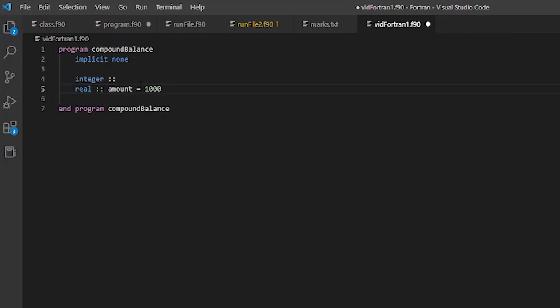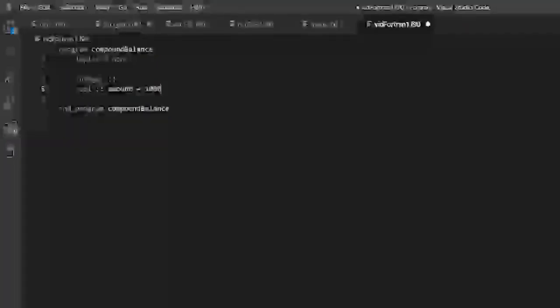When you print out a real number, you'll get the decimal values, while when you print out an integer, you're going to round it up to a whole number.